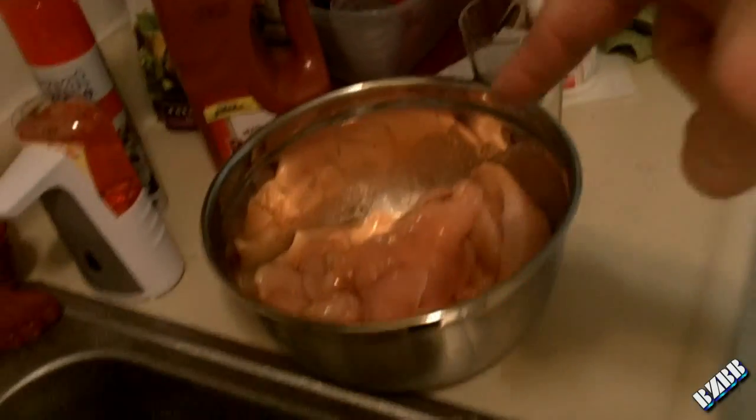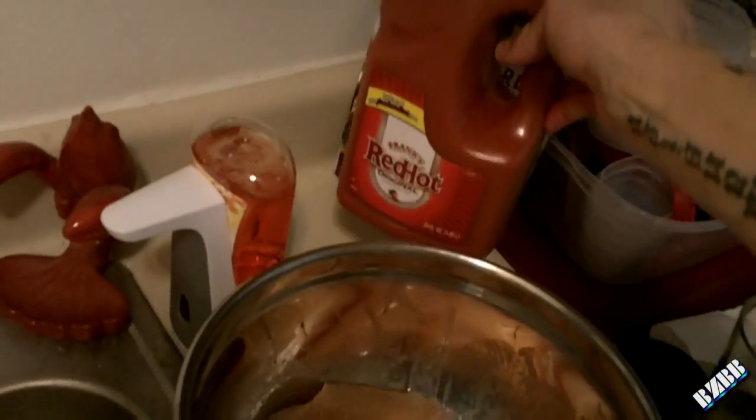What's going on, world? You are tuned into Big Zeus Bodybuilding here in the kitchen, and I'm doing some cooking. I've got a whole crap load of chicken right there. I got that soaking in some hot sauce and some peanut oil to get the meat real nice and tender. Oh, and yes, this is like a half gallon of hot sauce here. That's how we do, we buy in bulk.